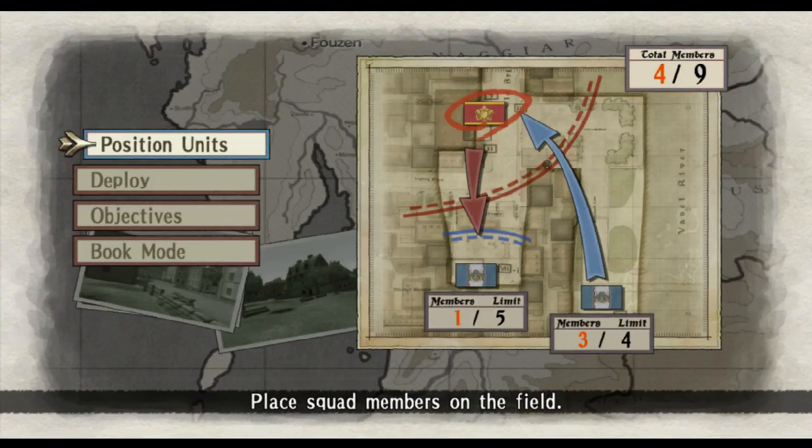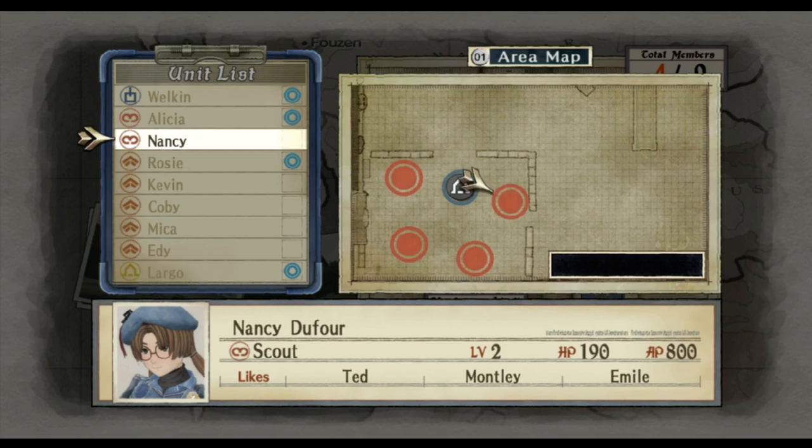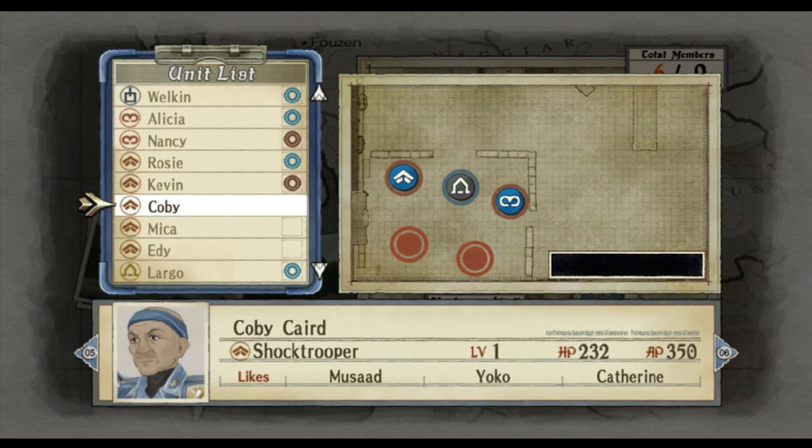So, once you get into here, you just want to mash X here, and it'll immediately bring the recruitment. It'll bring Nancy, and then your first shock trooper. Okay.